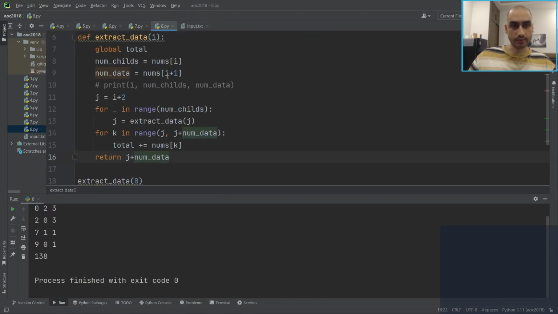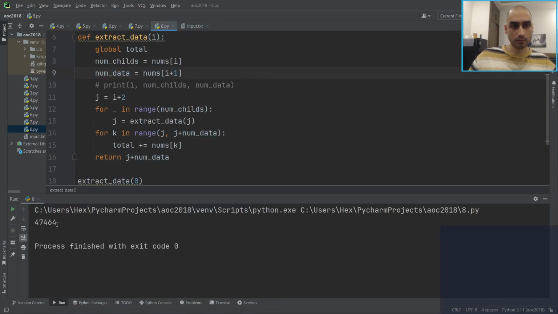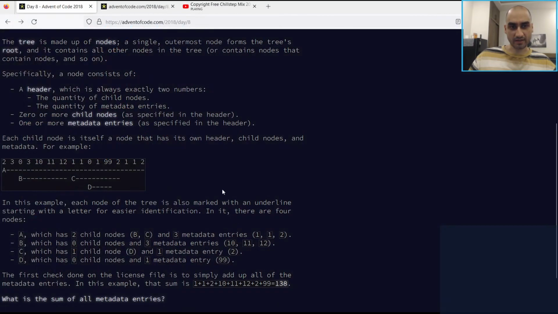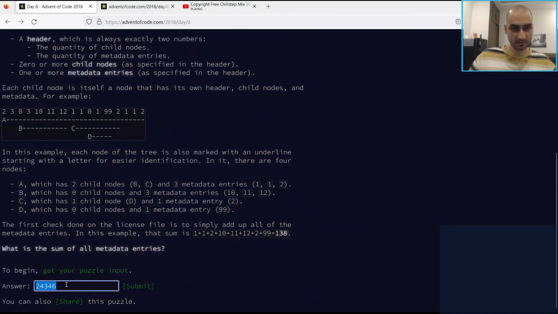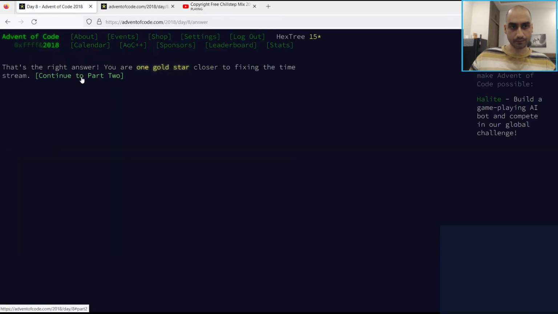Alright, big example. 47464. That's gotta be right, if the small example was right. So it's basically double what I had before. Correct.